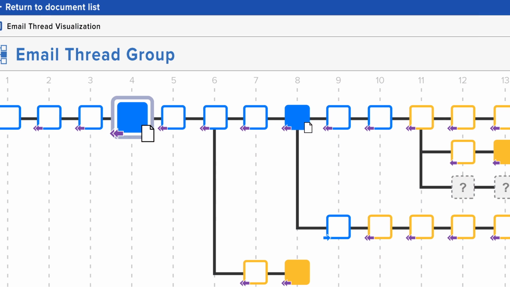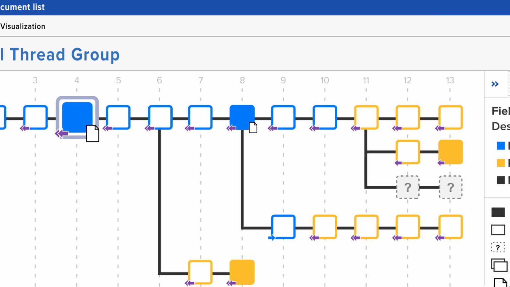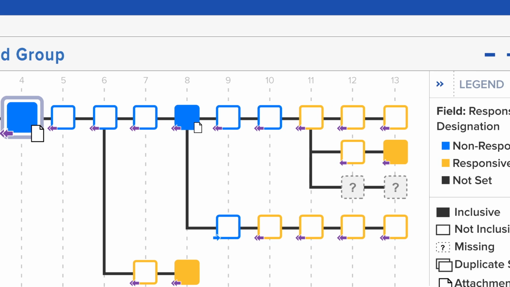So we created some concept searches based upon issues and went in, and with those concept searches, we culled that set down to 40,000 documents or thereabouts. And the attorneys would go in and start looking at the documents and making coding decisions. And as they did that, they were using email thread visualization. These had some very complex email threads. There were some threads that were thousands of documents long. Without that visualization tool, it would have been near impossible for attorneys to understand how they related to one another.